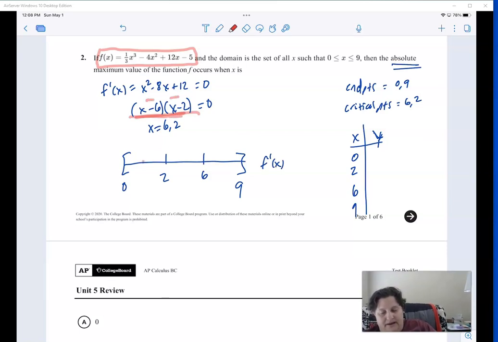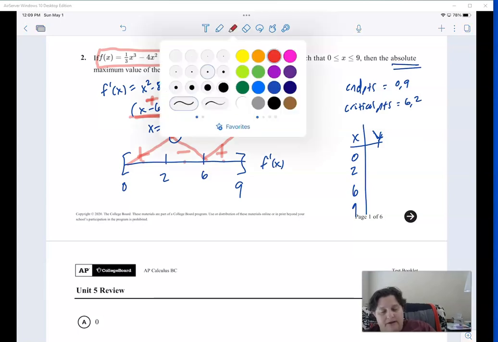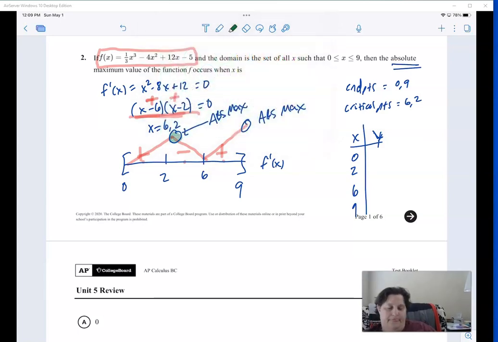We're graphing from the derivative, looking at this part right here. If I plug in 1, that's a positive. If I plug in 5, that's a negative. And if I plug in 8, a positive. Like it goes up, down, up. I have two possibilities, okay? Here, that could be my absolute max, or here, that could be my absolute min. Now, if we're talking about local max, you guys, local, okay? But absolute can occur on endpoints, and how do I know which of these go higher? I don't. So I'll have to check the absolute max candidates, 2 and 9. Those are the only ones I need to.